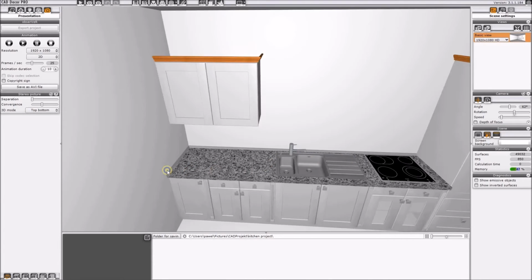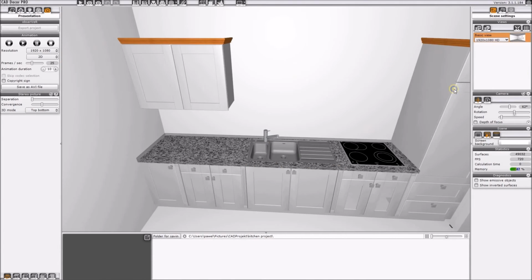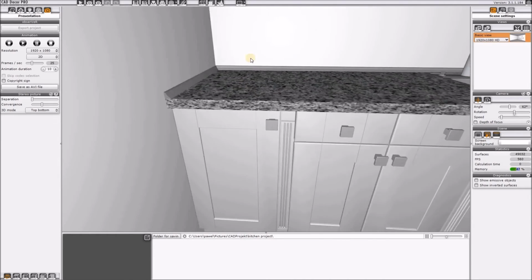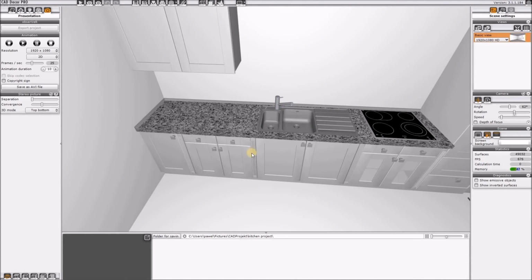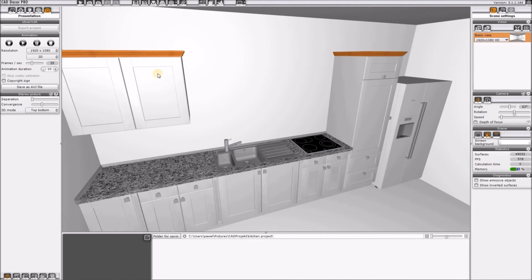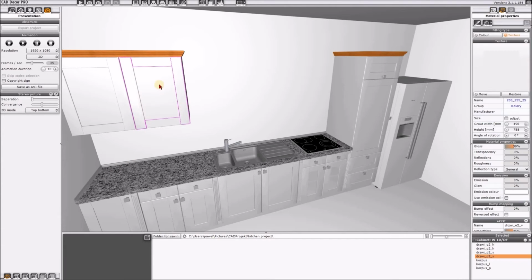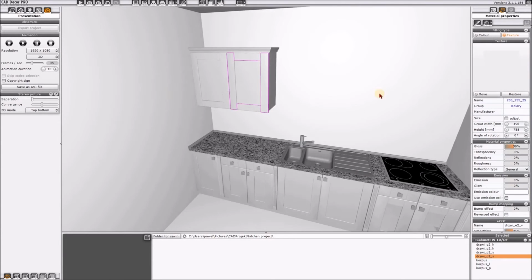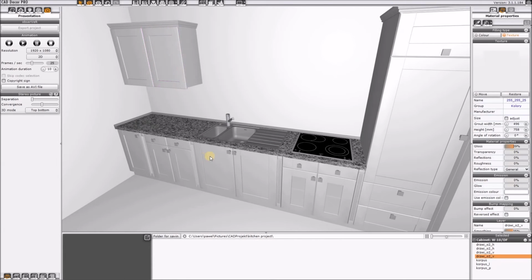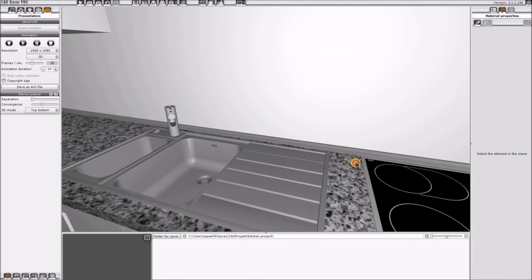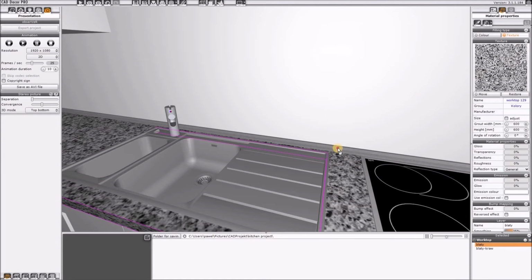There we go. We have the top pieces, we have the countertop piece, and it's generated automatically. Of course, we'll change the texture right now. So for the top pieces, just double click on the front of the cabinets and just drag and drop the texture as we did in the how to create the simple bathroom project before. And we can do the same thing for our countertop finish piece. So we can just drag and drop.